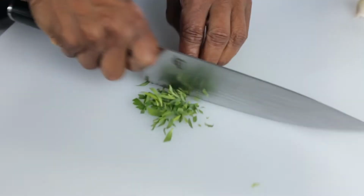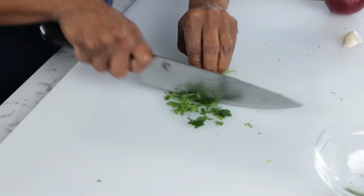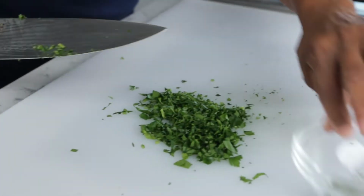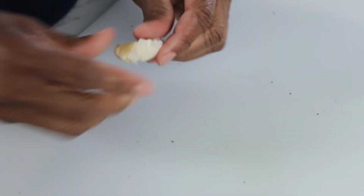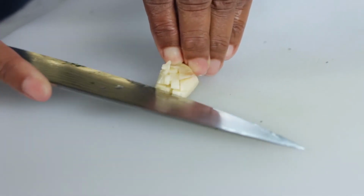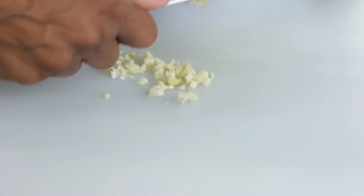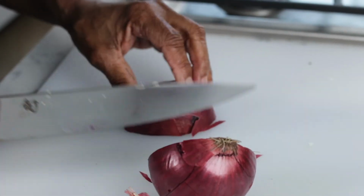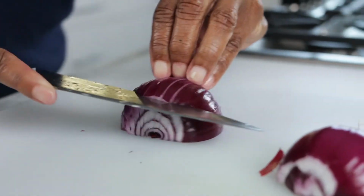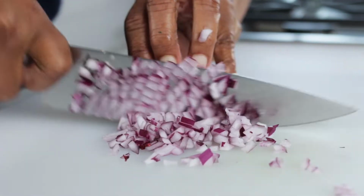I'm gonna get the herbs prepped, so I have a little tarragon. A little bit of Italian parsley. You get a little garlic in there. And I'm going to add a little onion. Oh my gosh, those are strong. I cannot even see.